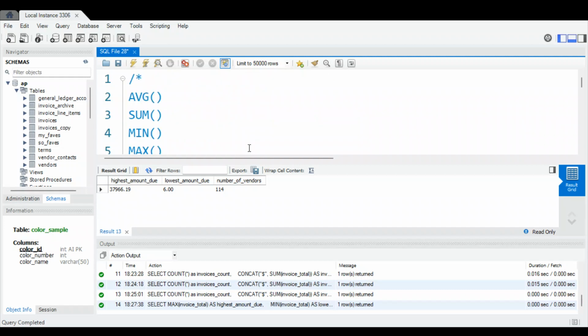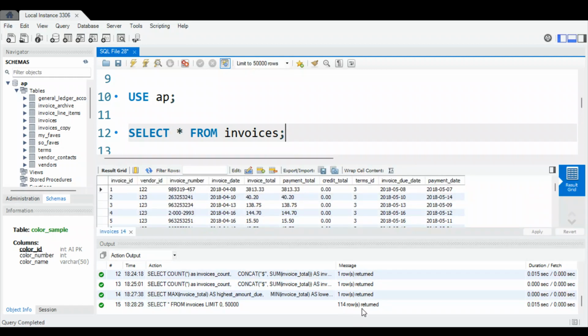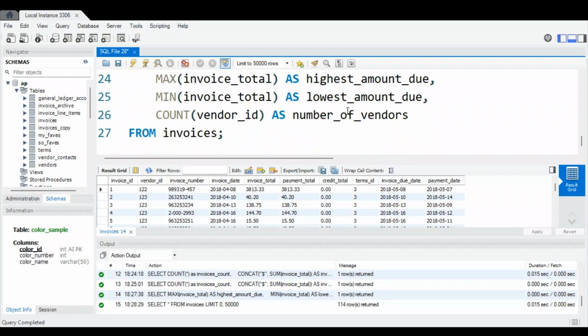Let's go all the way up here again, and let's do a select all from invoices, and let's take a look. If I do the control enter here, I'm getting 114 rows returned. But there aren't 114 vendors in here. You can see that some of these are repeated. There's 1, 2, 3, 1, 2, 3, 1, 2, 3, and so on, plenty of those. So it's not actually giving us how many vendors there are. It's just giving us the total number of everything in there. So what we're going to do here is say count and then use that distinct keyword like you guys used in the select clause, right? Select distinct. But now the keyword distinct has to be inside the parentheses here.